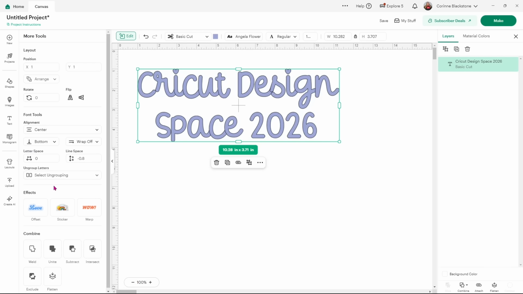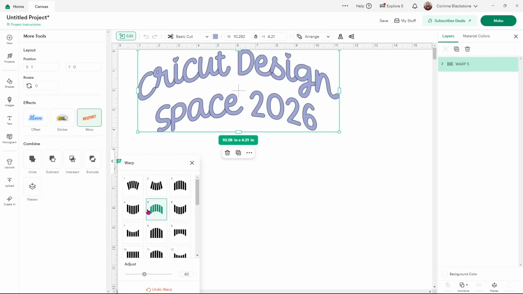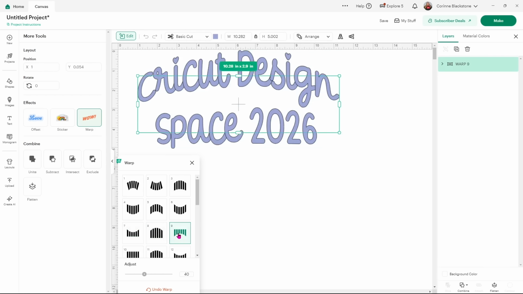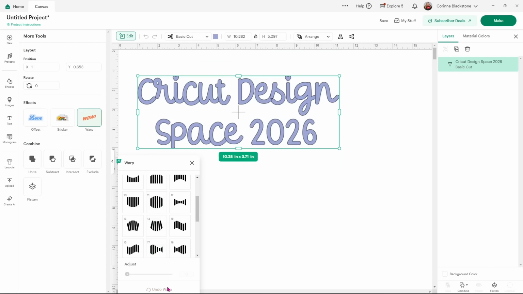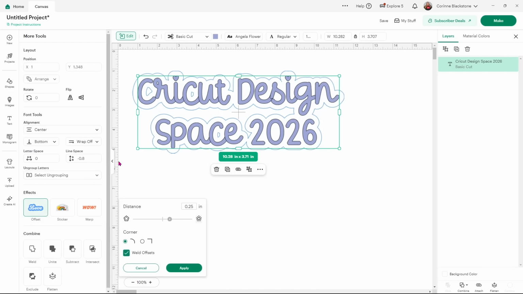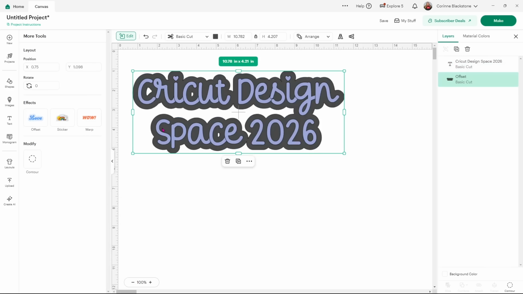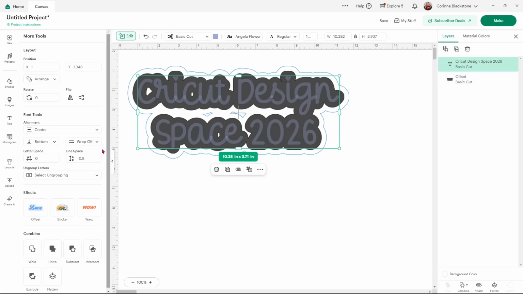Now, here we have our effects. So we have our warp effect, which you can only use with access, and you can see you can just kind of warp it to whatever you want it to look like, kind of play around with the different warps, whatever it may be. You also have, this is where you have your offset tool. So you can create your offset right here under the offset section. Now you'll notice that when it's only got the offset selected, you see how all those tools went away? If you want those font tools, you need to make sure that your font is selected.